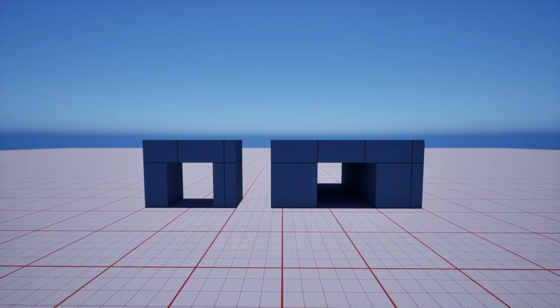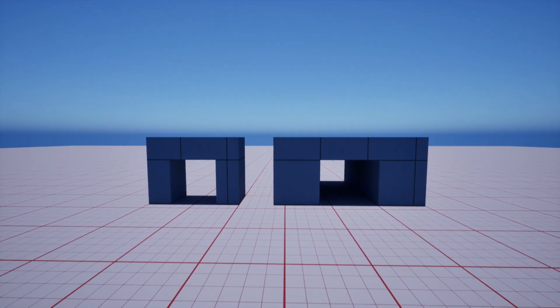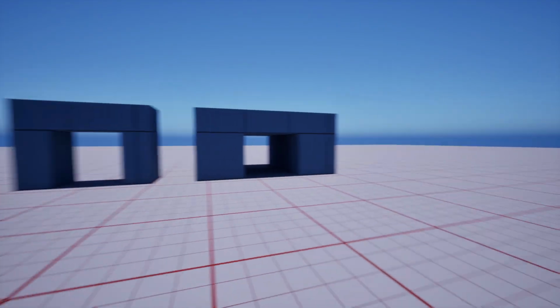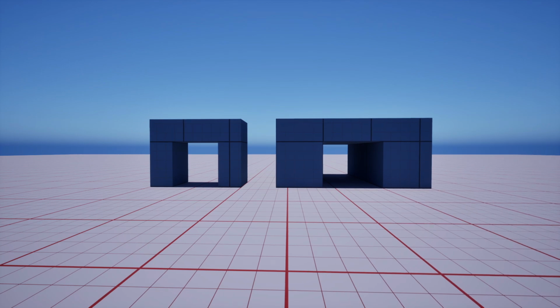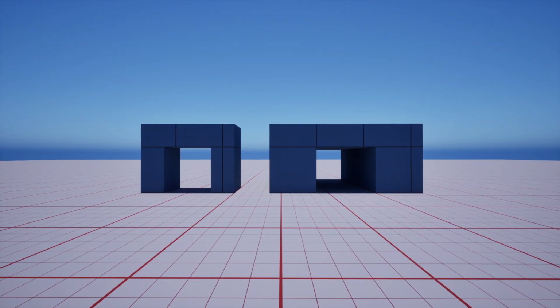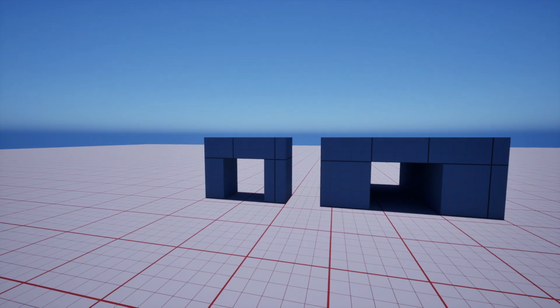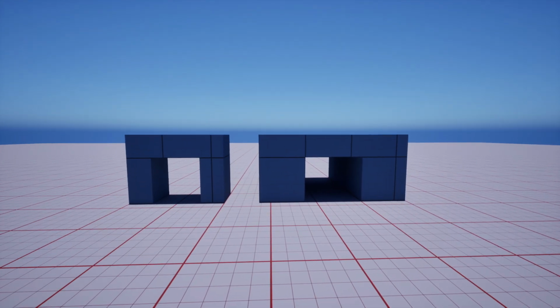So this is what the end product will look like. If I just crouch, so I click on the C key, you can see that I will crouch down with a sound effect, and the head will also kind of bob down when crouching. And then if I crouch up, so I will stand up, you can see that there is a sound effect as well.